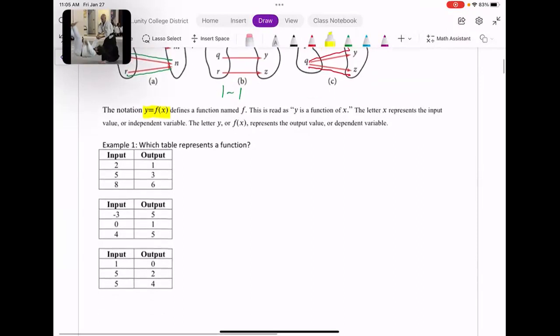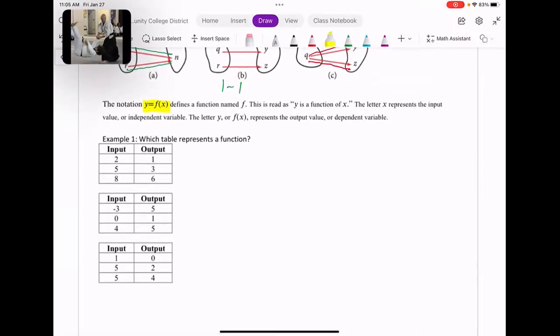So which of these tables are going to represent a function? Well, once again, this one is very nicely. Each one is mapping to a different y value. So this is definitely a function. This one, even though two different domain values are mapping to the same value, this is still a function. This is still okay. However, you can see that we have one domain value mapping to two different range values. This is not a function.